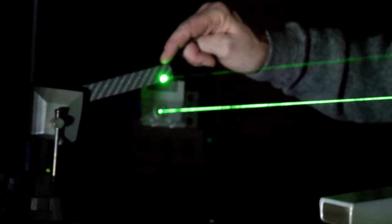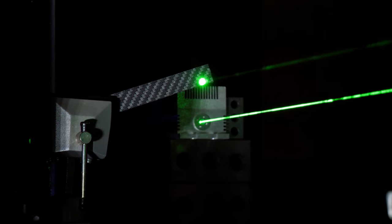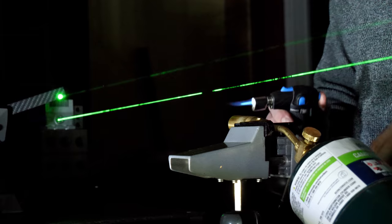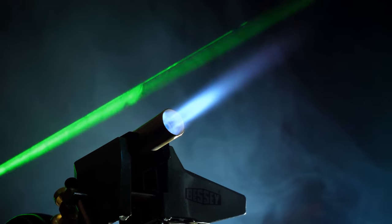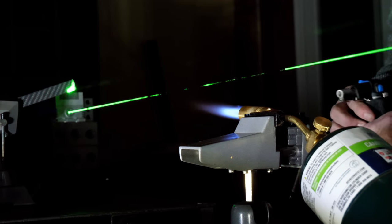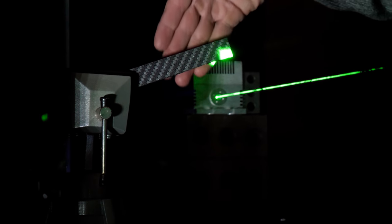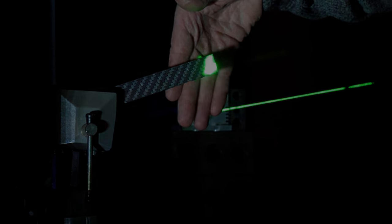And as you can see, the beam is about a third of the diameter of the strip. If I introduce some turbulence into the beam, you can see that not only does the beam defocus substantially, and you can see that in the beam that moves across the room, but also that a good half of the energy doesn't even hit the strip.